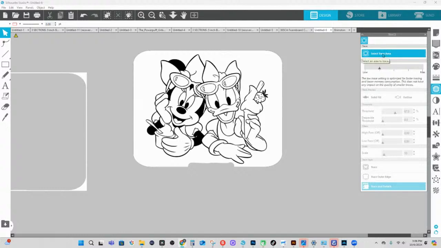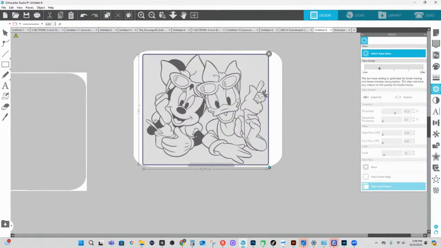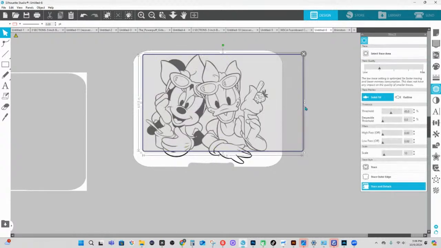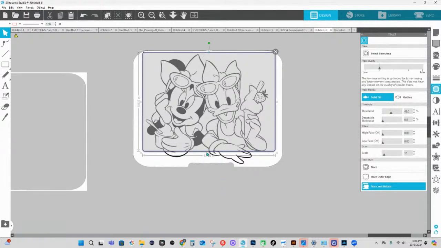All right, so we're gonna go back to select trace area, and I'm gonna put this box just around the image. Oops. I'm gonna go over a little bit more. Come on now. It might shut down. I told y'all I'm pushing the limit. I am really pushing the limit here. So it's moving a little slower because I got a bunch of windows open with a lot of data on it.